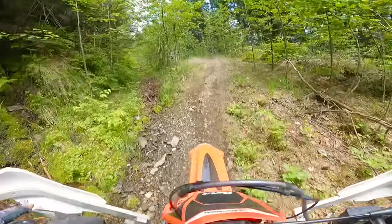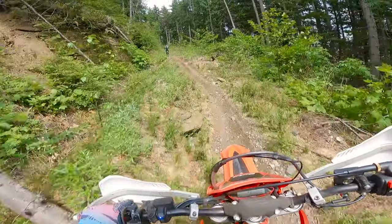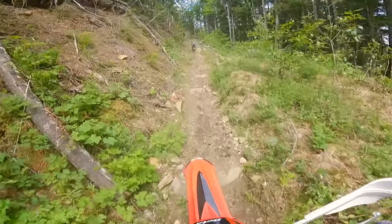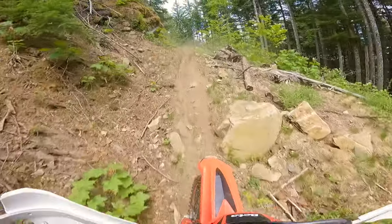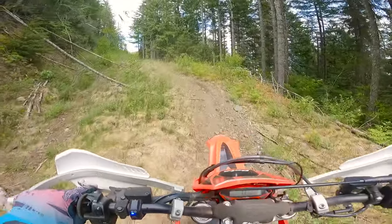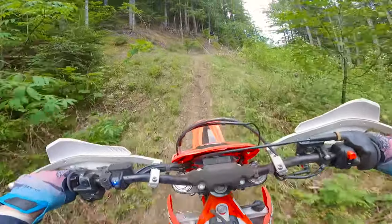Oh man, I am just itching to get back out here into Hope. The riding there is just unmatched, unreal stuff. Some of the best trails and variety of stuff. It makes it so much fun. And this friggin' Beta Cross Trainer just absolutely eats it up. It's in its hometown here. It's incredible how much you can just lug these 300s right down.